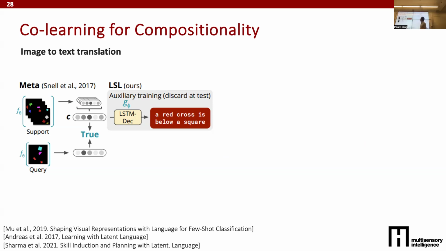So what these folks found is that you can do auxiliary training, which you can discard at test time, exactly the message of co-learning, where you take in the vision and you predict the language, right? Because in this case, language really captures this compositional structure of what is above and behind something else. So during training, you would take in the image, you would learn representations that can predict the description, very compositional sentences, and then you throw it away during testing and just predict from the image during testing.